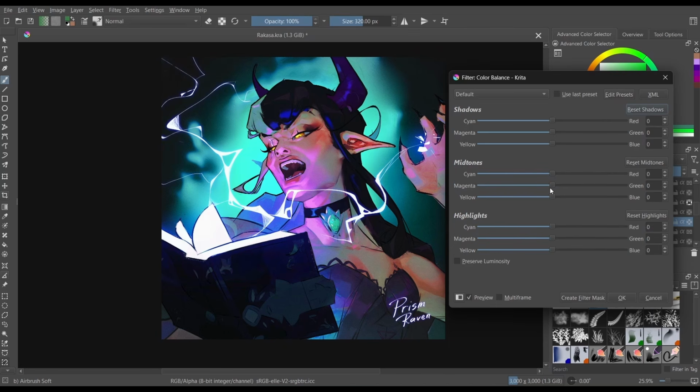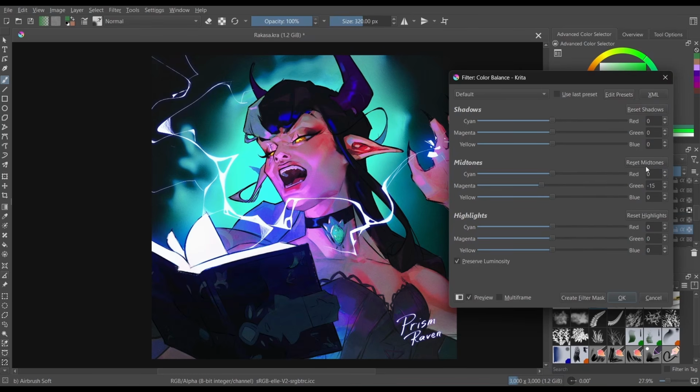If I want the midtones to be a little more green, I'm doing that. Maybe you would want to preserve luminosity. You can also input the different values. Maybe you'd want a specific look that you want. Maybe you want 4. You can also do some resetting with these features, if maybe you've gone a little overboard and you want to go back to the default. Again, there's a preview feature. You can take a look at things before and after, before you make a decision.